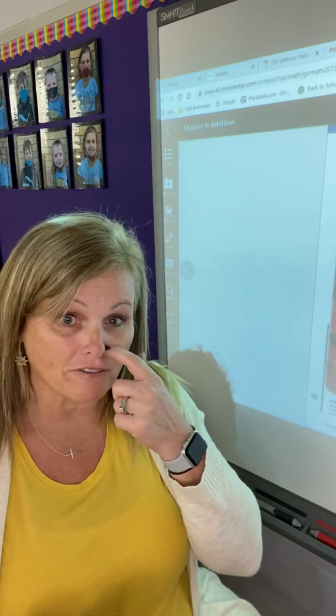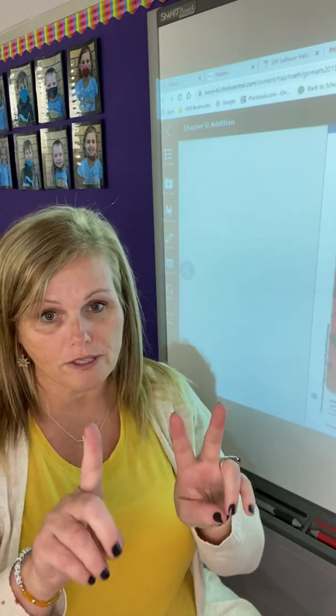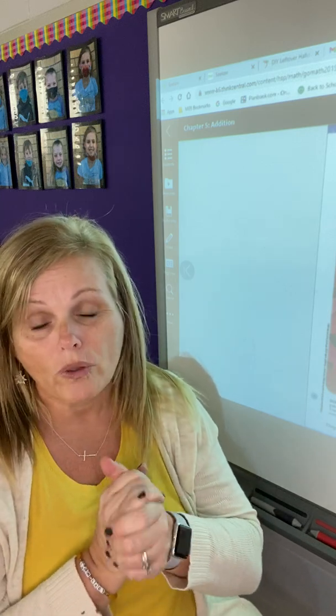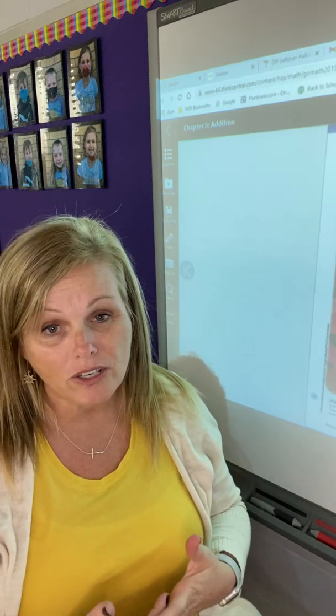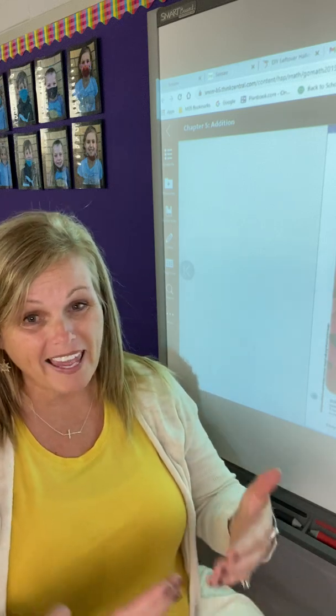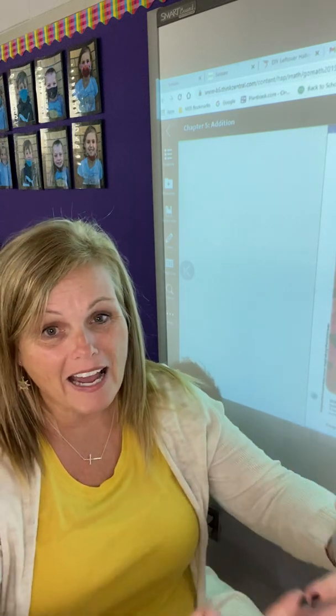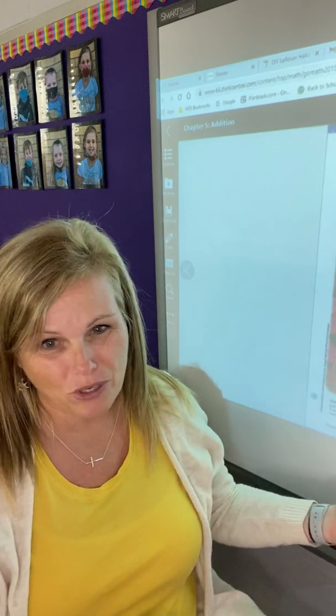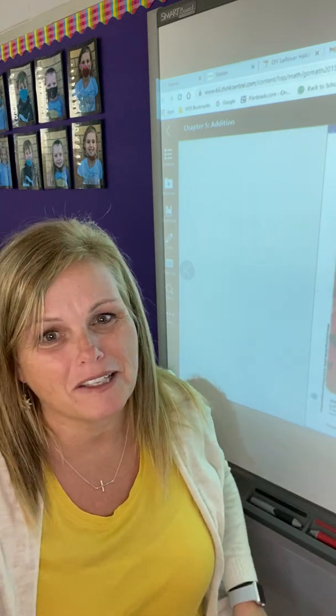We've been talking about flips. We say 2 plus 1 is 3, and if we flipped it, 1 plus 2 is 3. Well, I need you to know that in addition, we also could put the answer first and the actual equation after the equal sign. Let me show you what I'm talking about. You might understand it a little bit better.